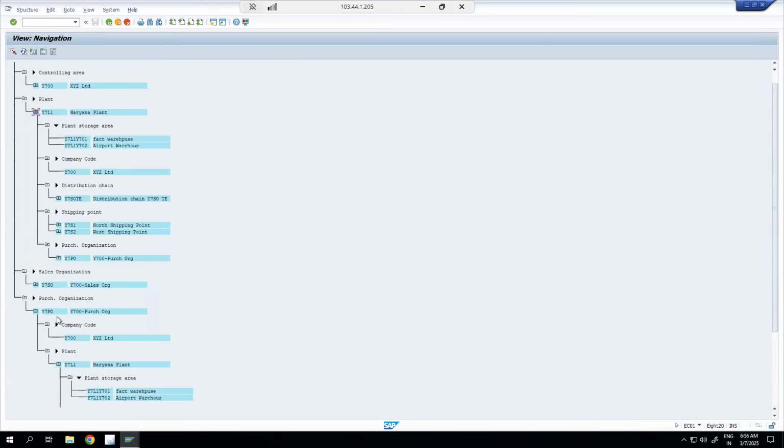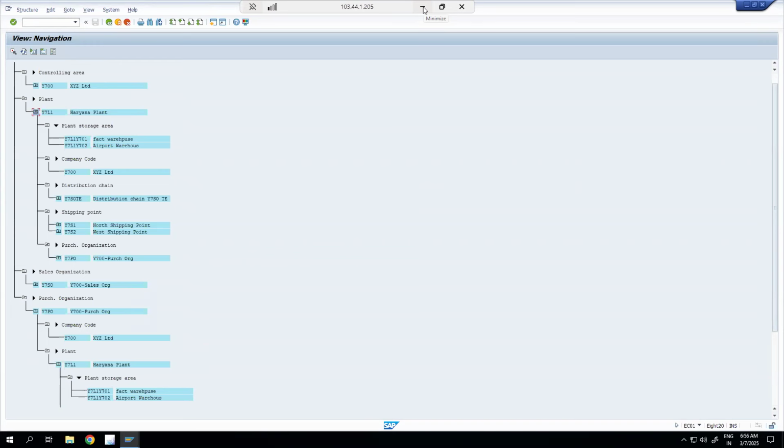So once the org structure is done, then next we are going to, first we understood what the system architecture is, which we will start after 30 minutes today. So once we understood the system architecture, as a consultant we understood the different components of the product. What is S4 HANA, what is ECC, what are the architectural changes. Once this part is done, then we identify what the business process is.